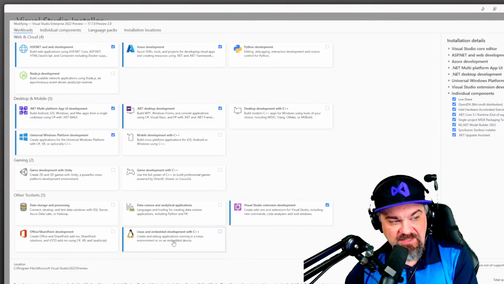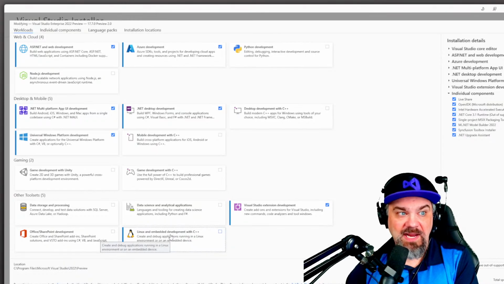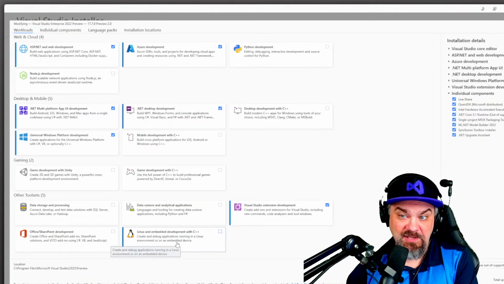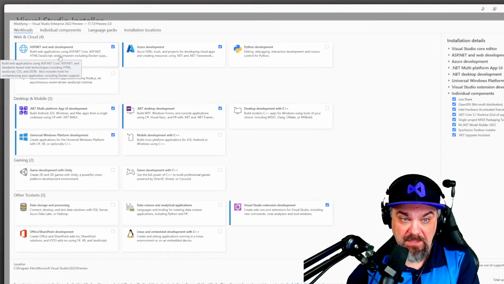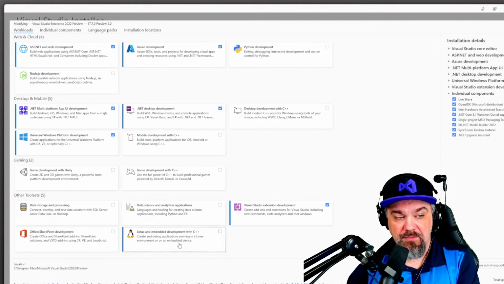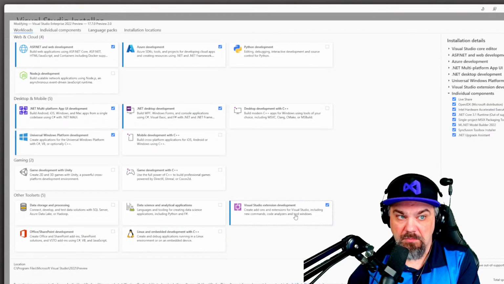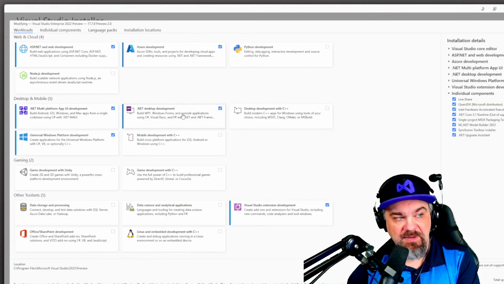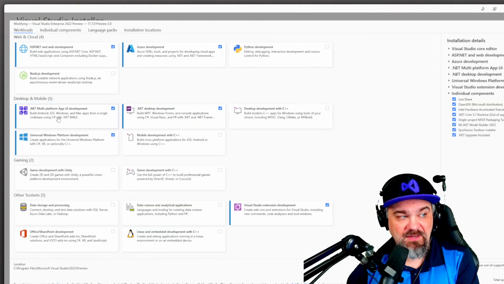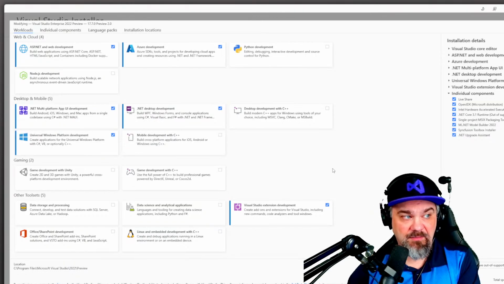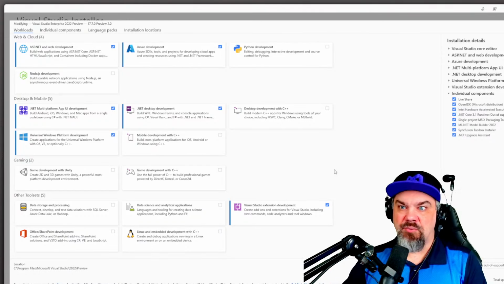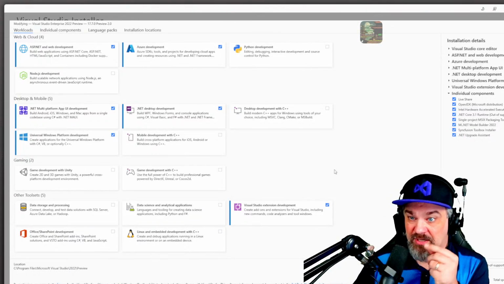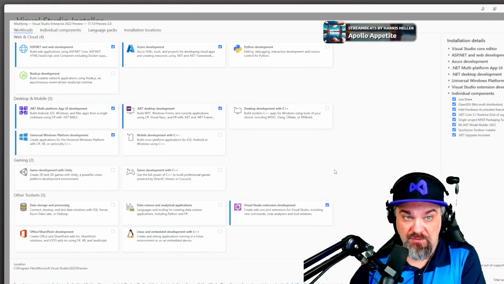There's things to be able to build and create Linux-based applications down here with C++. Well, some of those same tools are also available for ASP.NET developers. So they're installed in both. So .NET Desktop development has some things that are also in multi-platform app UI development. Choose liberally what type of project you're working on and pick those workloads appropriately.